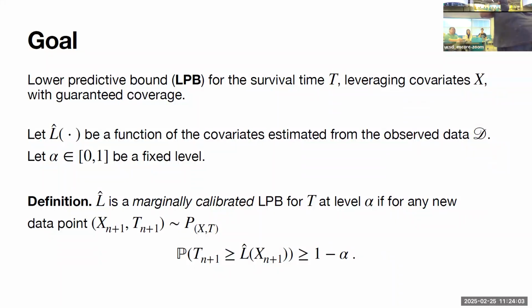For the purpose of today, administrative censoring is very easy to deal with. And I'll come back to this in the slide because a lot of the previous literature for this problem has mainly dealt with administrative censoring. Okay? We are going to consider a more general form of censoring. In fact, we'll allow censoring to be correlated with the failure time up to the covariates. That's why we're going to need to address censoring, because the reason a person might drop out of a study might be related to them not feeling so well. So you want to account for that. All right, very good questions. So we keep going.